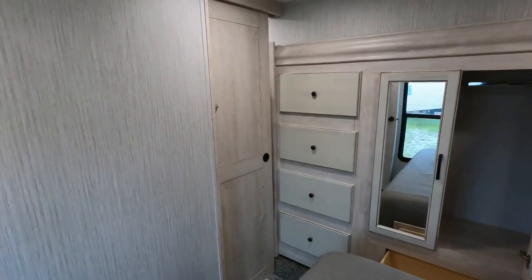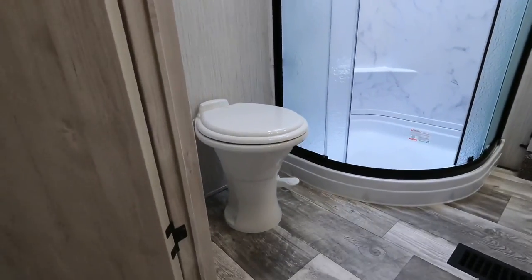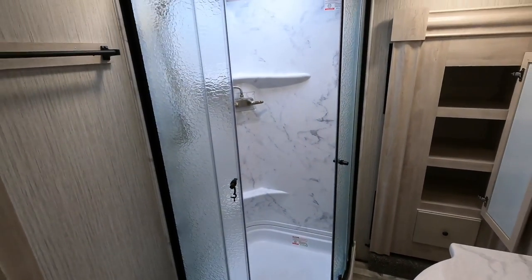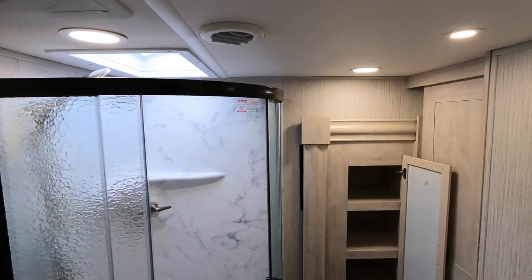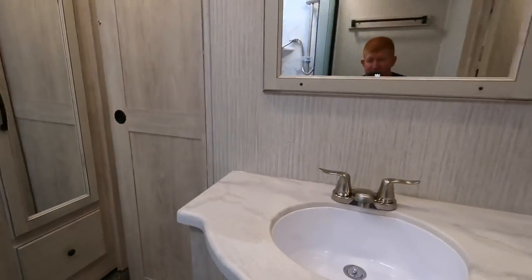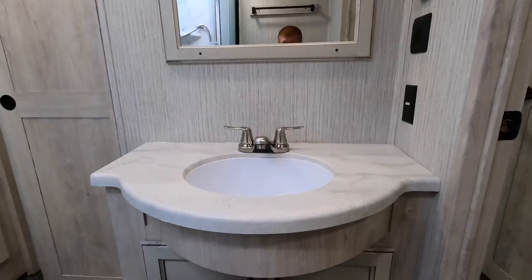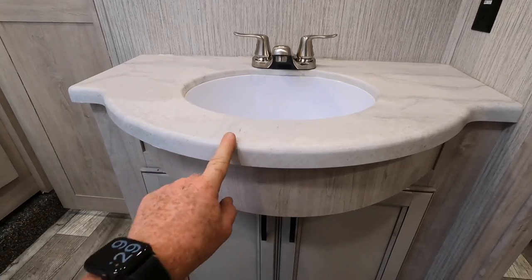Here's a good shot of that sliding-style door. One of the two possible entrances going into the bathroom — porcelain foot flush toilet and the dimensions of the shower are 34 by 34. This is a full radius shower, so you're going to get a little bit more shoulder room closer towards the top. Ceiling height inside this model is six foot five, so if you're taller than that, your head would definitely pop inside the dome there. Additional storage provided on this side — normally you'd have a medicine cabinet, but not on this model, just a mirror mounted directly to the wall. Flamica countertop again — this is a hard-heated plastic that's wrapped over the counter edges. Plastic sink with a plastic faucet.